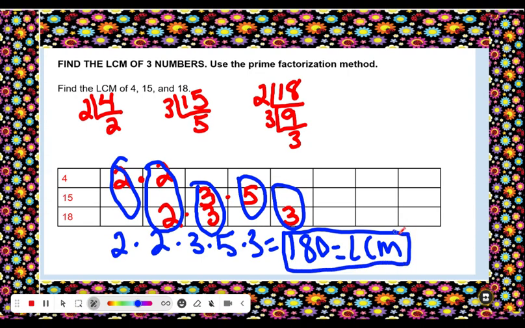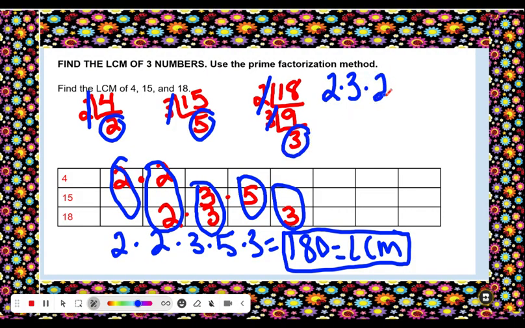Okay, so one way is you can use this table, which everything's a little bit more organized. Might be better for you. I'll show you the other way. So we match, write it down once. Anything else match in two of them? Match, write it down once, and then include everything else. We'll end up with the same answer.